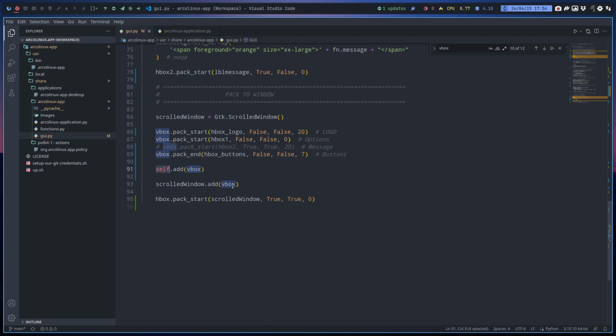It says you want to add this and it's already added. So it's this line.